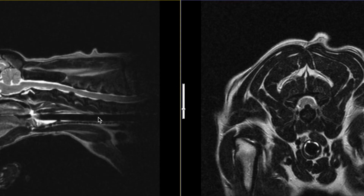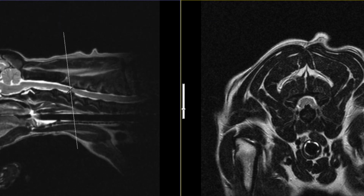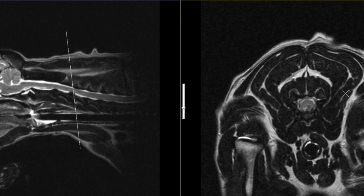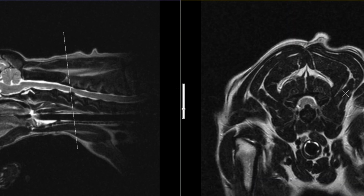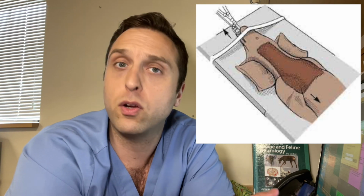But given how much material had herniated next to the spinal cord, I spoke with the owner, and I recommended surgery to give her the best prognosis. She was walking, which is great, but my fear with these conditions is that A, the pain may not improve, and this dog had already been treated for weeks with medications to treat pain and no improvement. B, if the disc herniates more, it can actually cause paralysis, and the last thing you want on top of neck pain is being a quadriplegic. So we elected to go to surgery.